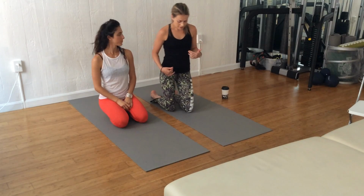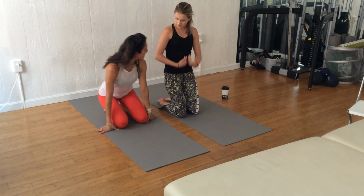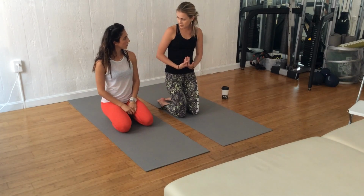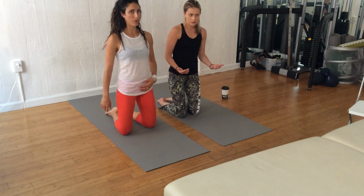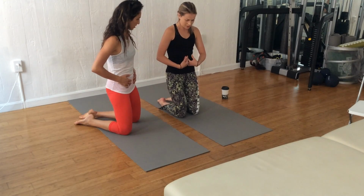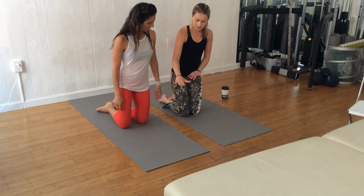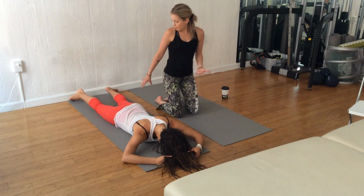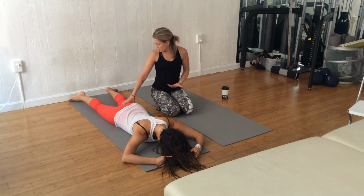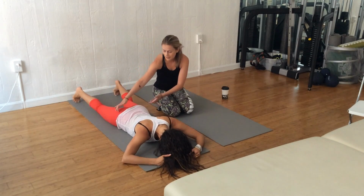Before, the tuck butt here means that you have a lot of engagement in the superficial rectus abdominis here. So we need to get that one to chill a tiny bit, right? So tuck butt. Yeah, so we're going to get this one to chill out a little bit and these ones to engage. So the way to do this is if you just come down, face down on the mat, forehead down on the mat, feel grounded with your thighs here, tuck your toes in, no external rotation in your feet here to help tighten this up.